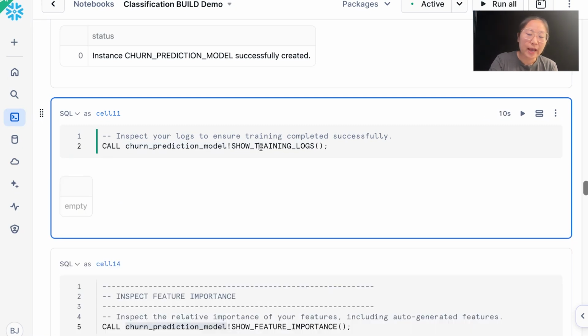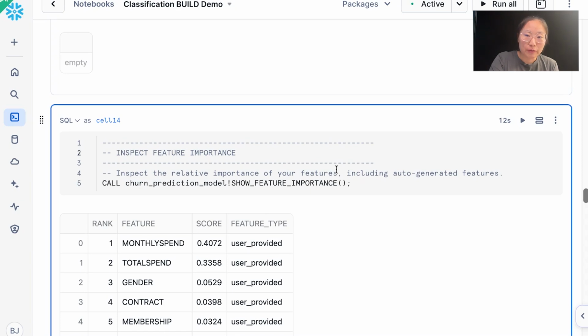What this API will give me is potentially some warning or error messages that Snowflake encountered while training my classification model. In this case, this function call returns empty, which is good news for me. This means that my training job was completed just now with no errors.